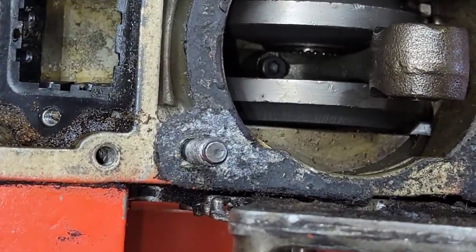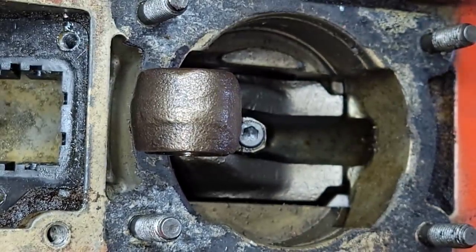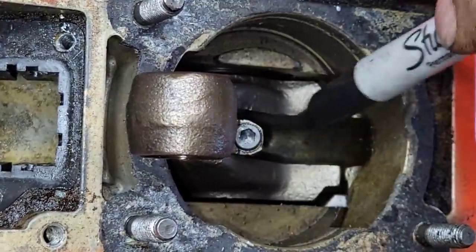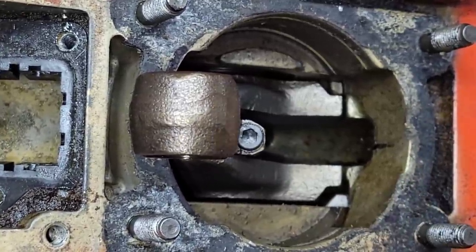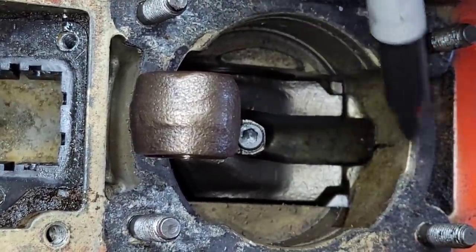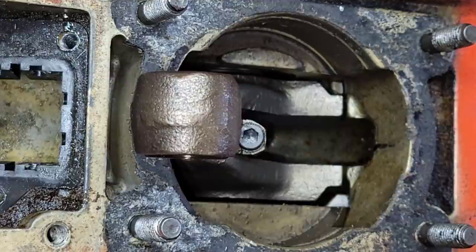Let's talk about these cases — I see a couple of things I don't like. Picture the rotating assembly going around: the air comes through the reeds, fills the bottom end, and gets spun around by the crankshaft. I like this — see this open channel groove in here? That lets the air and fuel go in between the crank lobes and hit your transfers — primary, secondary, and third. But then it hits this and spins back around, because this whole area where the transfers are is blocked.